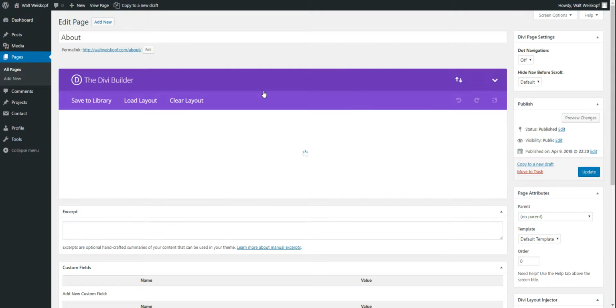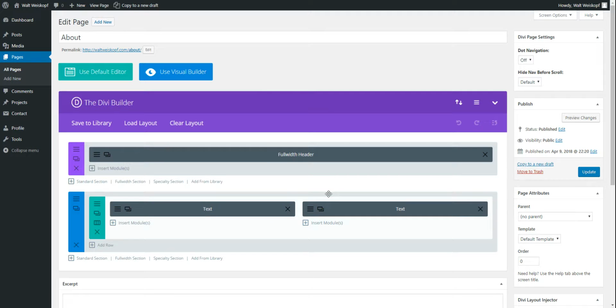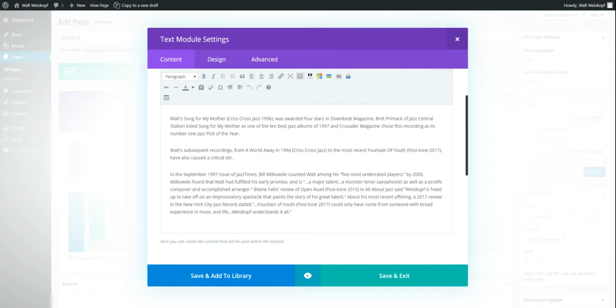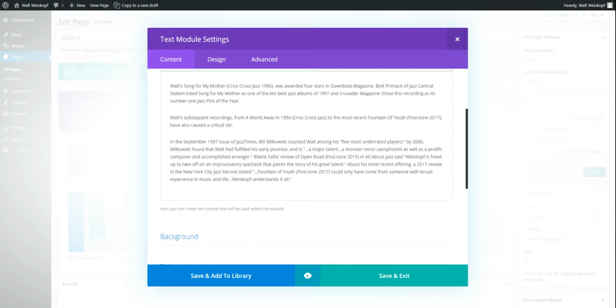So this page is just like that other tour dates page, same deal. We've got that big header, and that was the thing that said biography or about Walt there. And then we've got just two columns of text. We've got two blocks of text. And maybe there's something you wanted to edit about the most recent part of your biography. If we click the three stacked lines, it's going to pop open that module. So this is kind of the very end of your biography.